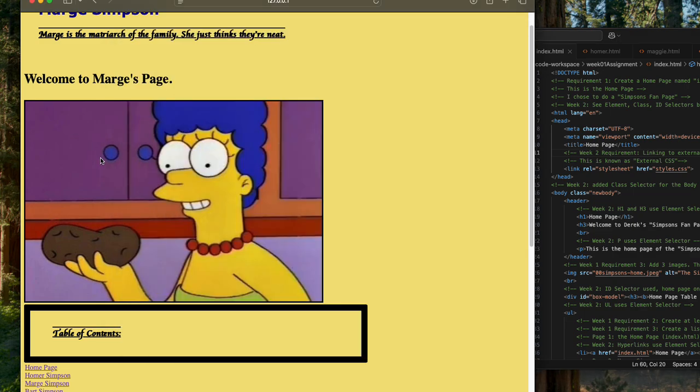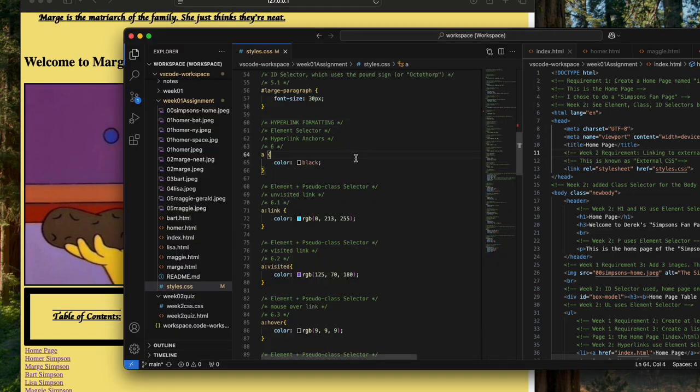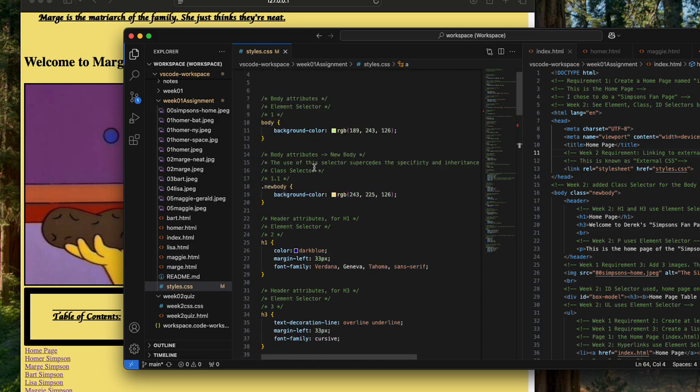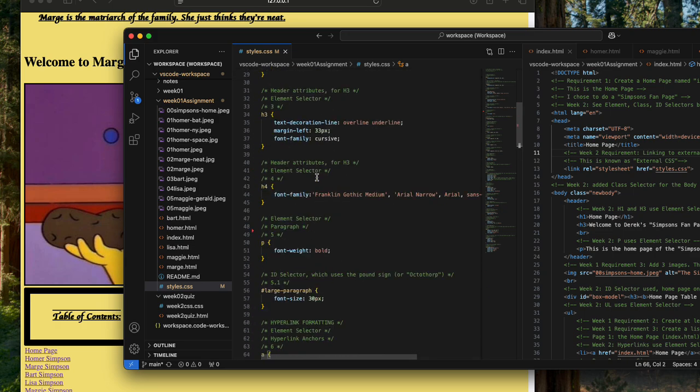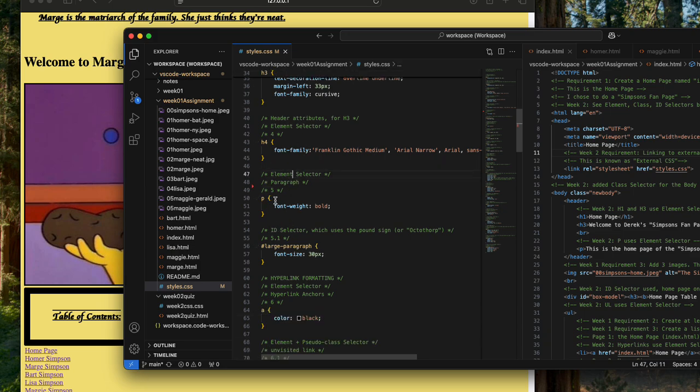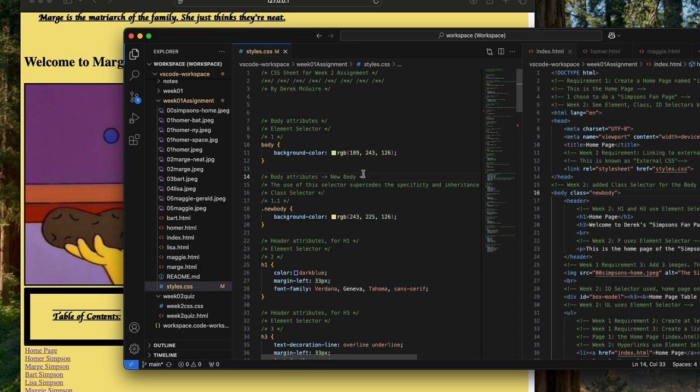And as you do the formatting here in your cascading style sheets, the CSS, it cascades when you save. So that's the advantage of using an element selector: once you do that, you don't have to add any class or ID to any of the attributes to the element tags in your HTML.